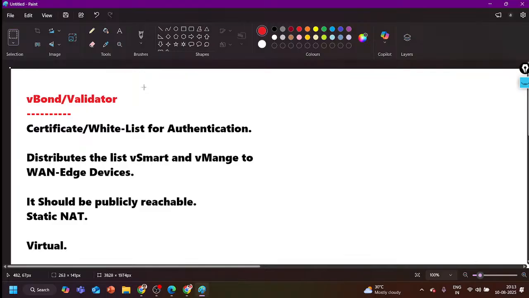So maybe we cannot add new configuration, but whatever configuration was already pushed to the devices through vManage will still be there on the devices. So sites can still communicate. It will not disturb the connectivity or the communication. But there will be an issue that we cannot add or modify any configuration if my vManage goes down.